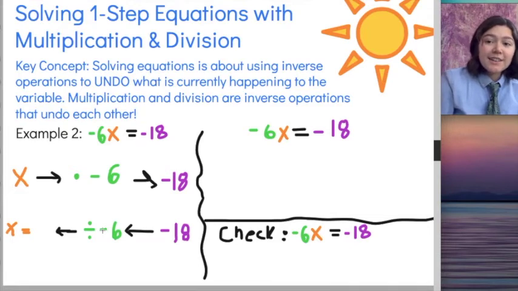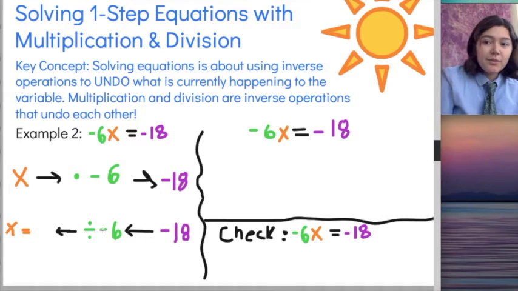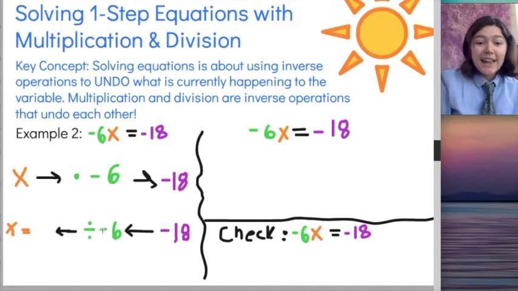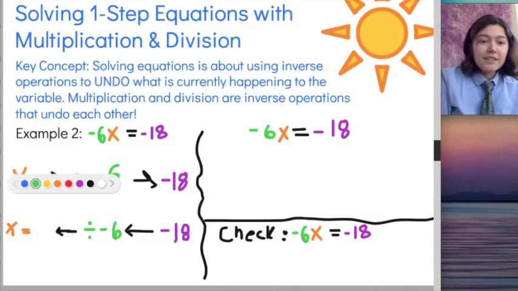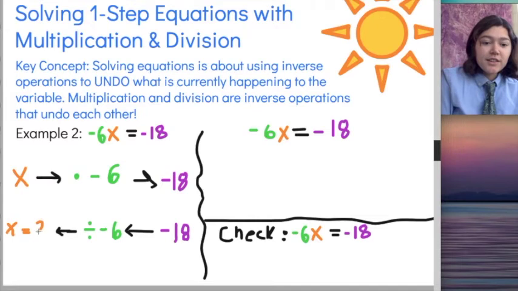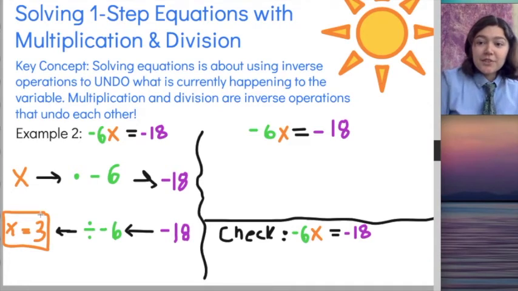Here I am dividing numbers with the same sign. Remember, when we're dividing numbers with the same sign, we get a positive quotient. So we're really just doing 18 divided by 6, and then our answer is going to be positive. Okay, 18 divided by 6 is 3, so I get x equals 3. Oh look, same answer as last time. So now let's do it the other method.